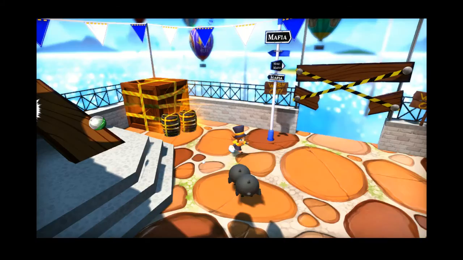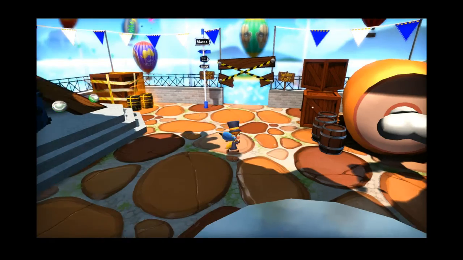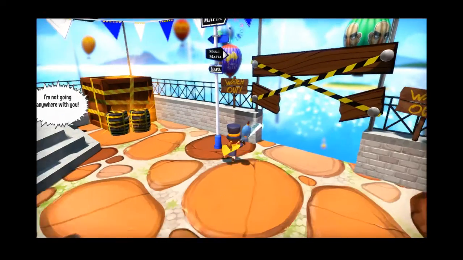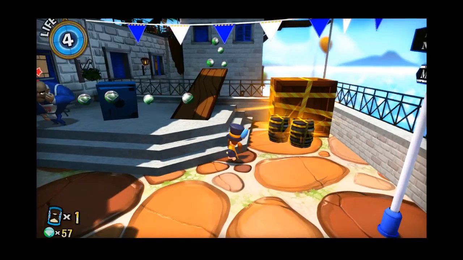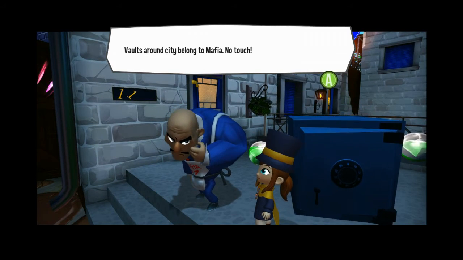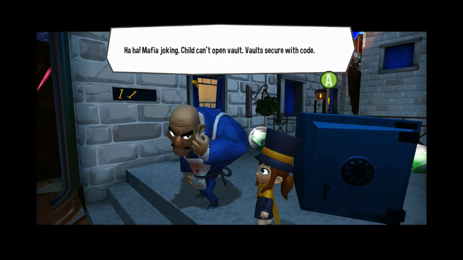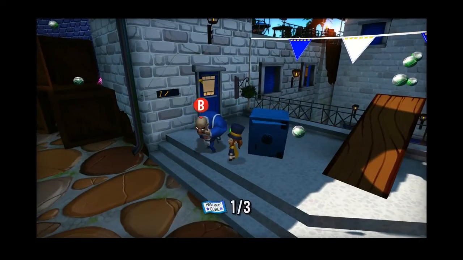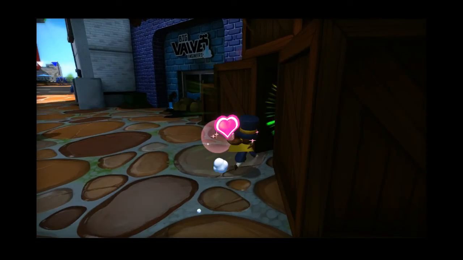What are those things? Oh, those are enemies. Okay. They just explode. Welcome to a game where you just randomly whack things. Okay, I'm not going to let. Okay. What's this? Vaults around city belong to Mafia. No touch. Haha, Mafia joking. Child can't open vault. Vault secure with code. Wait, Mafia code not in pocket. Okay, so that's what the little code things are. And you're supposed to find them.